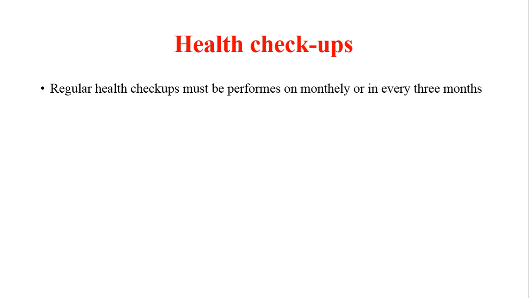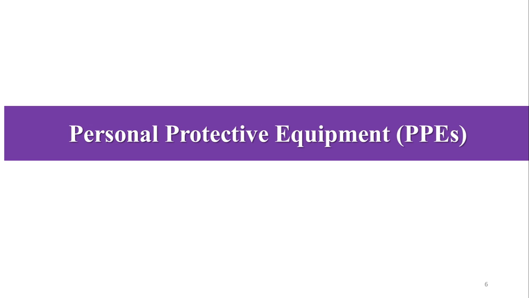Next thing is regular health checkups. As you can understand, by this we can identify whether all the staff working with us are healthy, and if there are certain health issues with them, they can be given some break so that they can recover and join back the laboratory. It is very important. It can be done on a monthly basis, or at least once every 3 months. So this is important and should be done. Next very important thing is personal protective equipments.